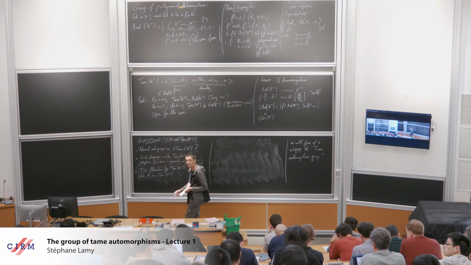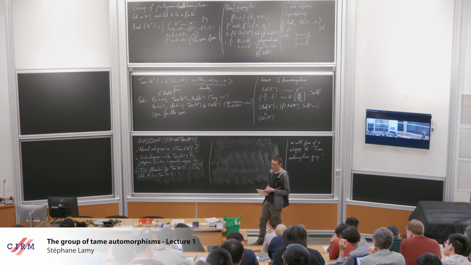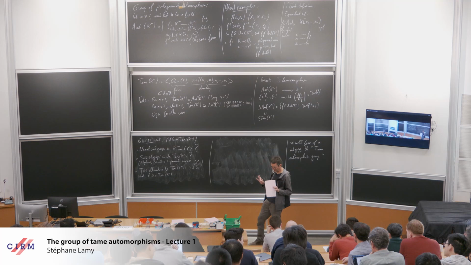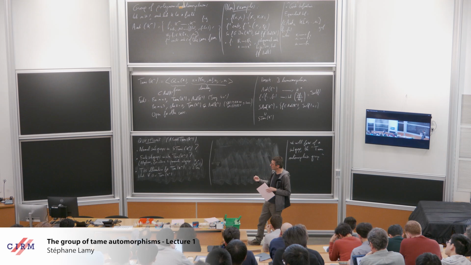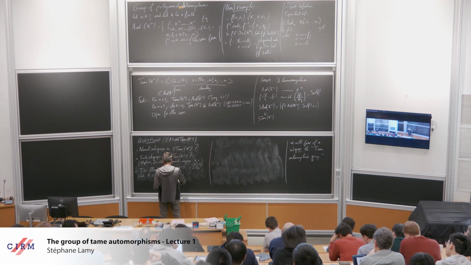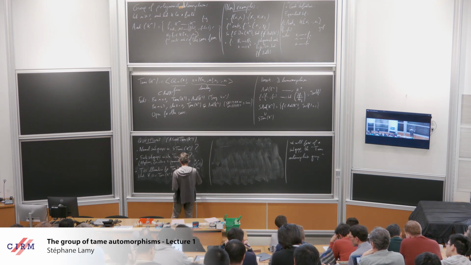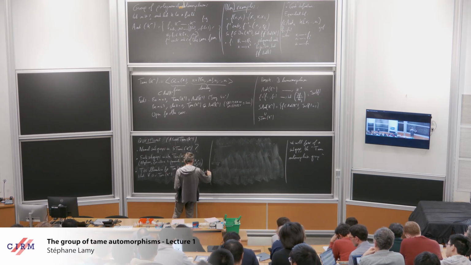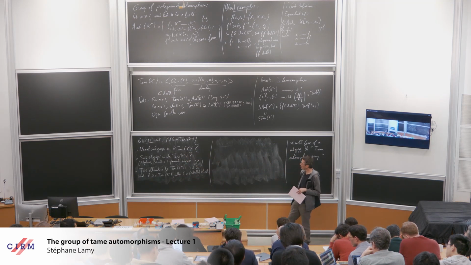you have the following alternative. Either G is quite simple, not in the sense that it's simple for group theory. It's solvable, so almost abelian in some sense, maybe solvable up to finite index. So for all G, either G is, up to finite index, we say virtually solvable. You take commutators and commutators of commutators. You have the sequence of subgroups. At some point, it becomes the identity. So it is not too far from being abelian in some sense.